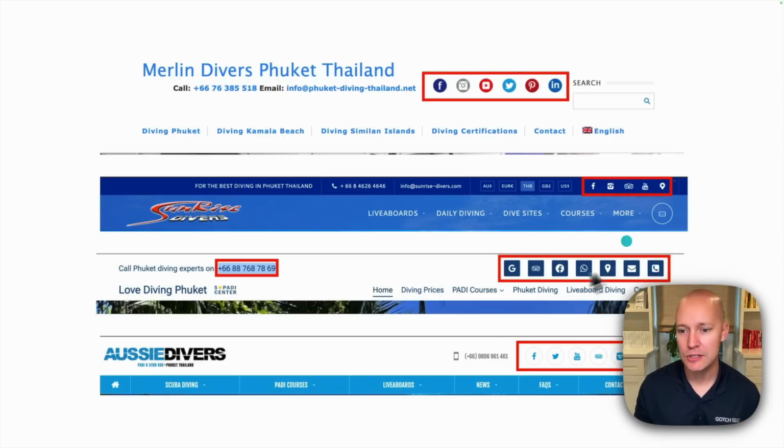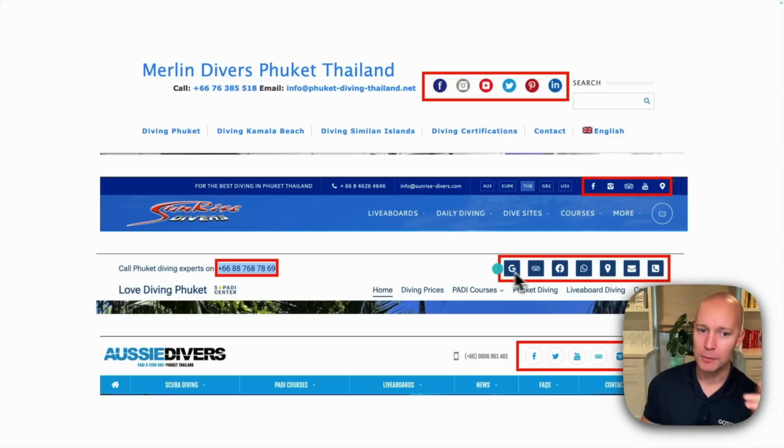So eliminate these social media icons from above the fold. Put them in the footer, like put them way down in the footer. And if someone wants to follow you, they could certainly go and do that. But that's not the goal of the website. The goal of the website is to drive leads. We're not trying to get more Facebook likes. It's not that Facebook likes don't pay the bills, but we need to get more leads. And so I would eliminate that.